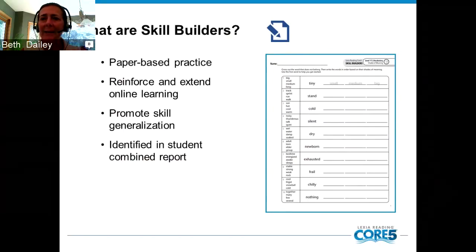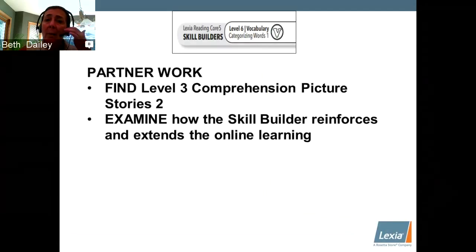And that's a lot to deal with. The skill builders are another piece that really helps cement that learning, kind of complete that circle. They reinforce and extend the online learning, promote skill generalization, and they're identified in that student combined report in My Lexia.